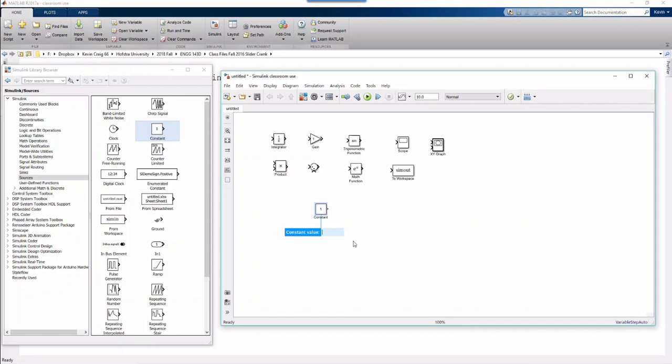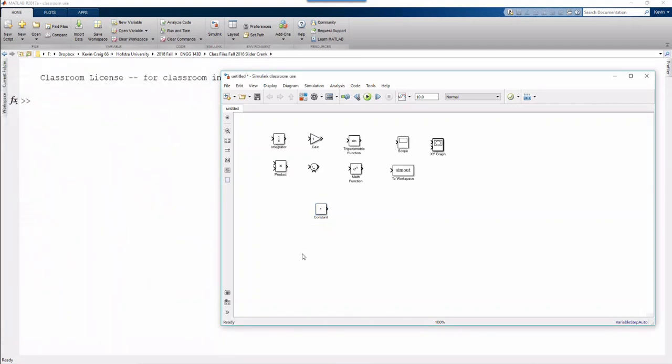I think we have everything that we need, and so now I can X out of the library. The reason for drawing the block diagram before you get into Simulink is you know the blocks that you'll need, you drag them in. What I'll do now is resize these blocks to make them a little bit larger so they're a little more manageable. And this is my own preference, and it'll be easier for you to see.